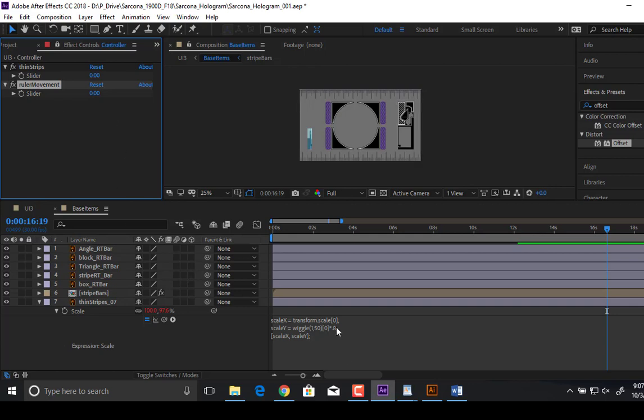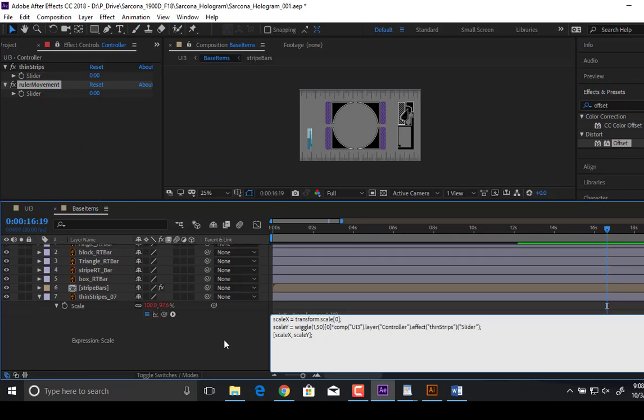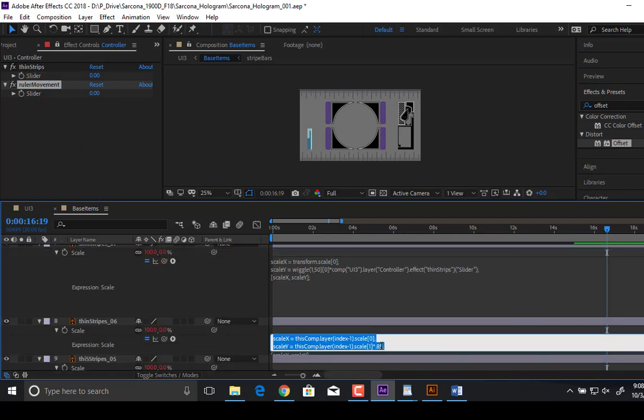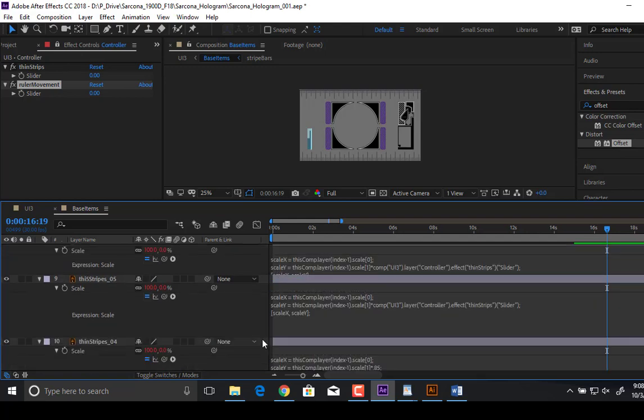So what I'm going to do is instead of multiplying this times 0.8, I'm going to delete the 0.8 and drag this to my thin strip slider. So I'm going to delete the 0.85, drag this to the thin strip slider. Now again, because this is the same expression, I can just copy that and paste it to each one of these.